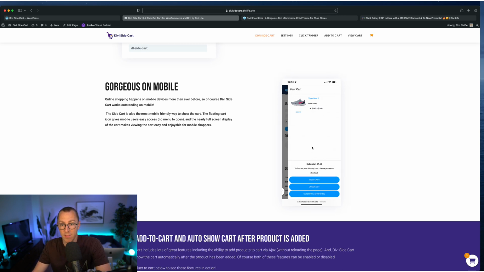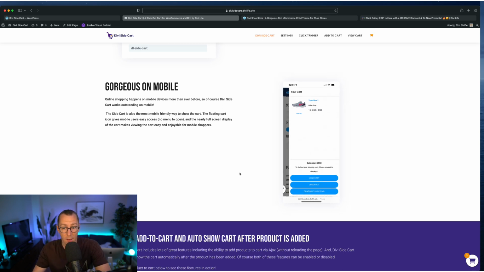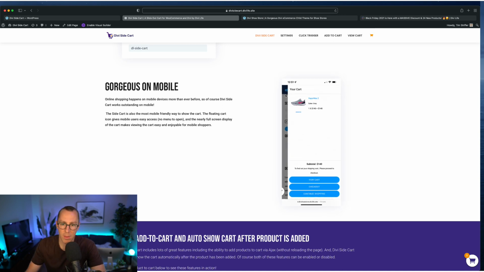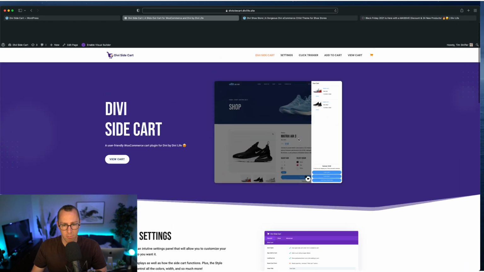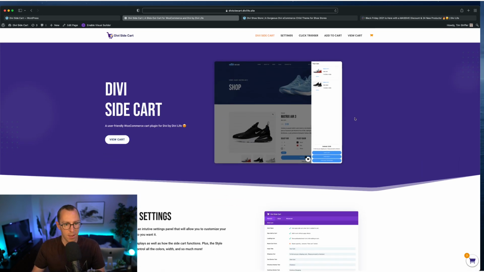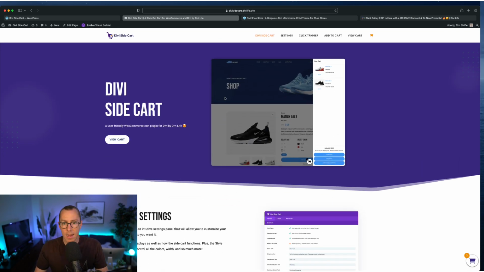And so to me, this is the absolute best way for mobile devices to be able to see, because you have the floating icon on the bottom right corner of the page, which is really easily accessible on a mobile phone when you're holding it with one hand. And then the way it slides out and covers, you know, however much, 90% of the screen, with the ability to then click the edge to close it easily. It's just really intuitive for mobile. So really great for desktop and mobile alike.